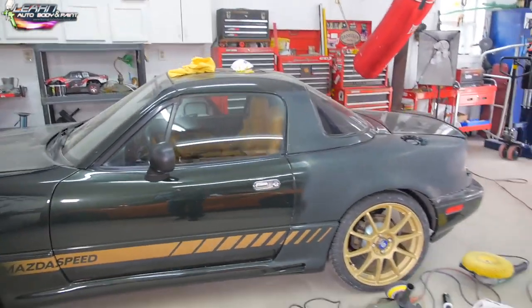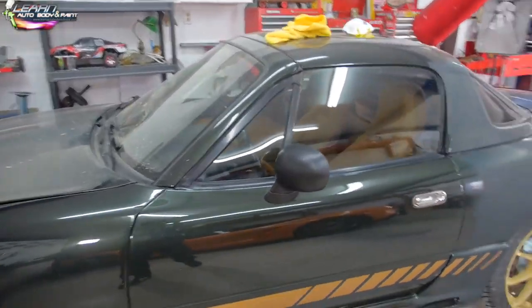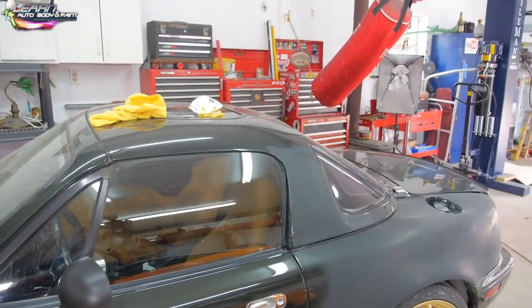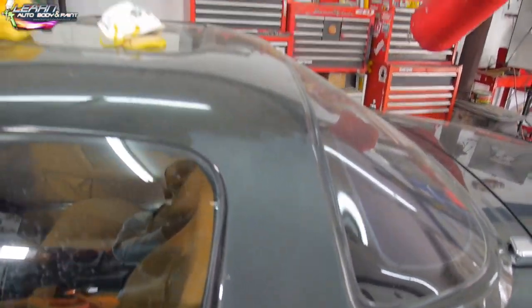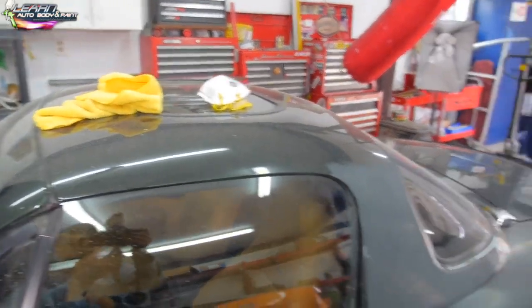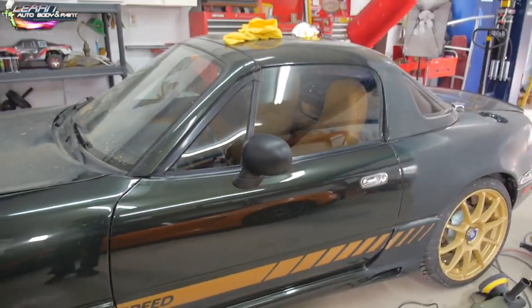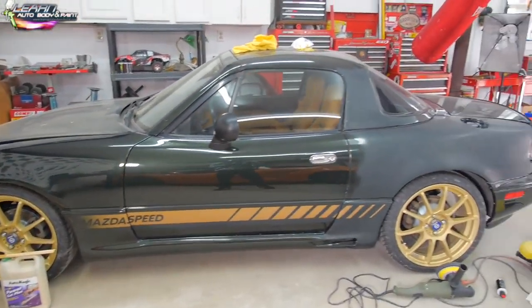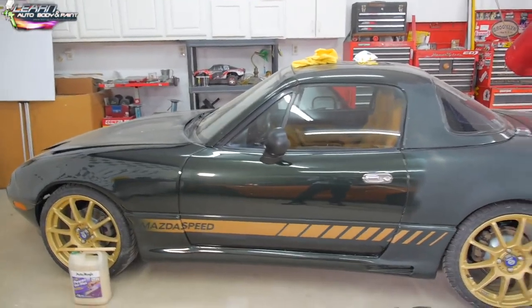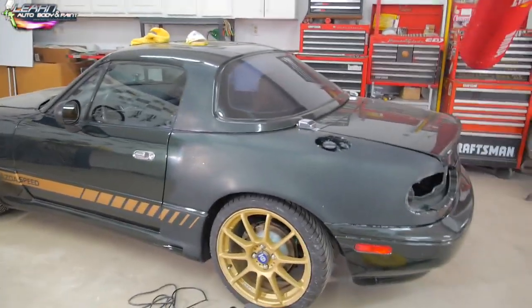So I think with the black top, maybe in the future, I will be glossing the black top. All right, the hard top is going to be redone to a black base coat, clear coat. And I might even do the mirrors gloss black. Honestly, I'm more of a gloss person than a matte, but this kind of just gives me an idea on how it looks, you know, this style, and I think it came out pretty good.